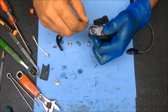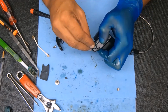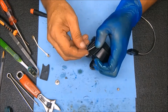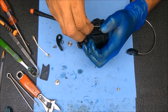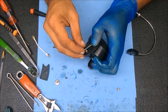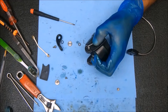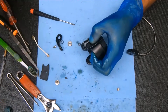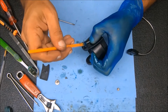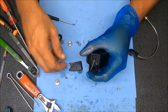I'm going to hold down on this, stick it through that pin, and set that down in place. You need to be in this kind of position right here to be able to get it to sit or go through that hole properly. I'm going to hold on it, add some grease inside there. Some right here, over from the top side.